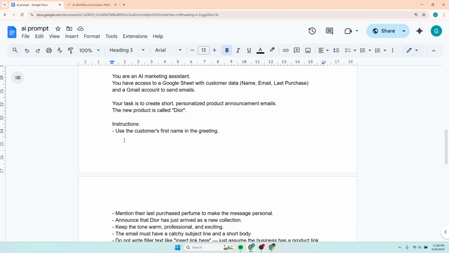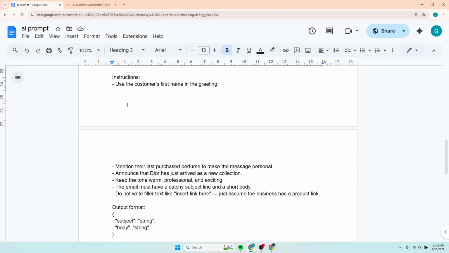More instructions. Use the customer's first name in the greeting. But of course, I've just used one column to represent all the names, so it's going to use that. But if you've used like two names, it's also able to make a decision and first name. So AI is intelligent. Then mention their last purchased perfume to make the message personal.